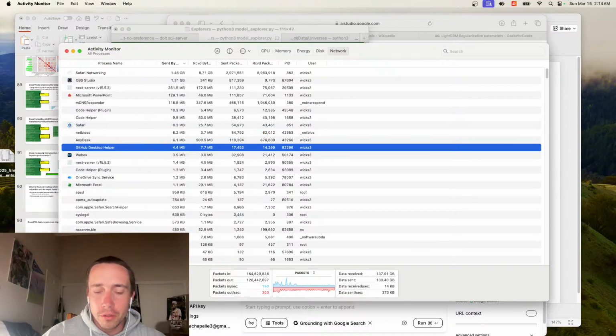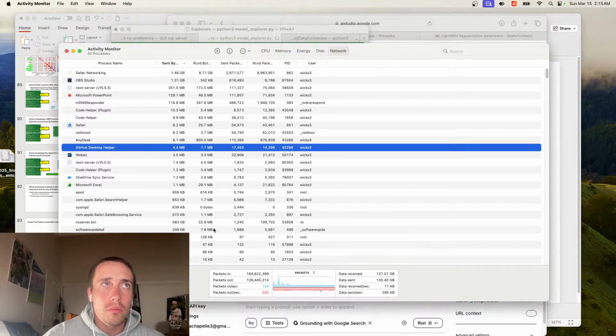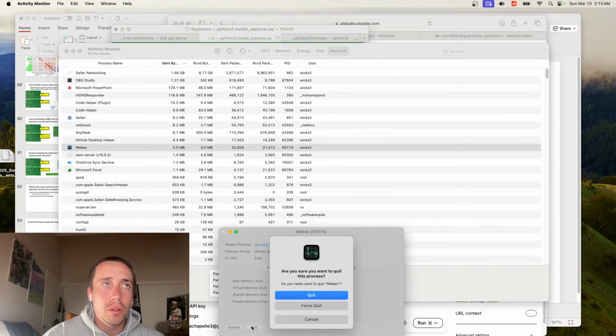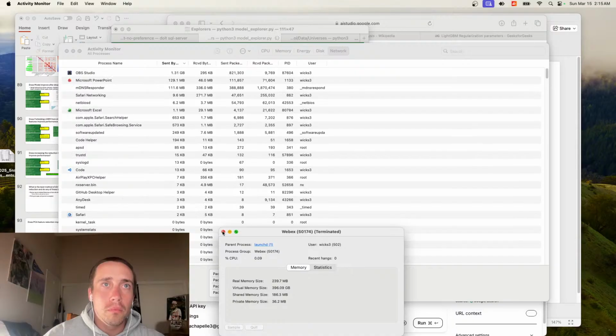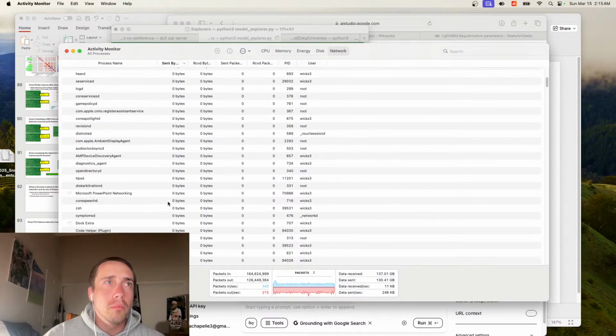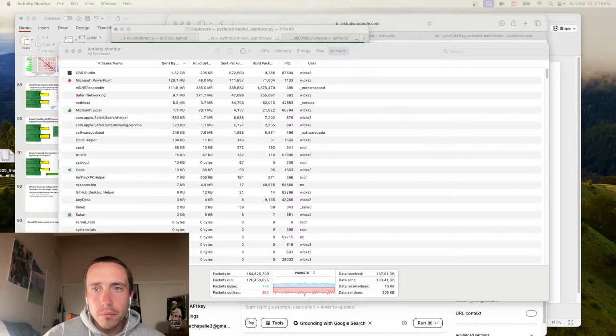WebEx, we don't need open. Quit. Okay, let me exit out of unnecessary tabs.